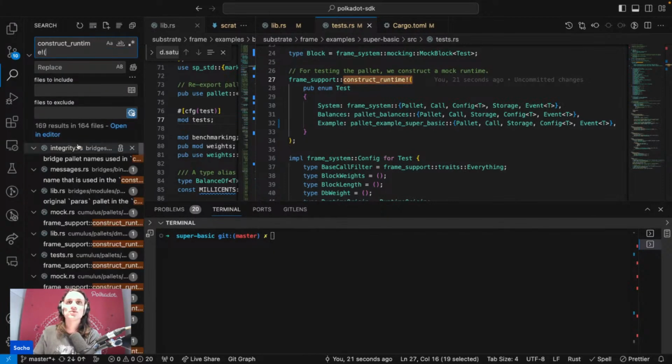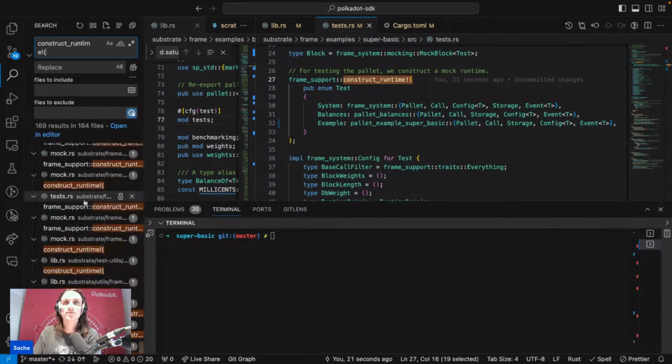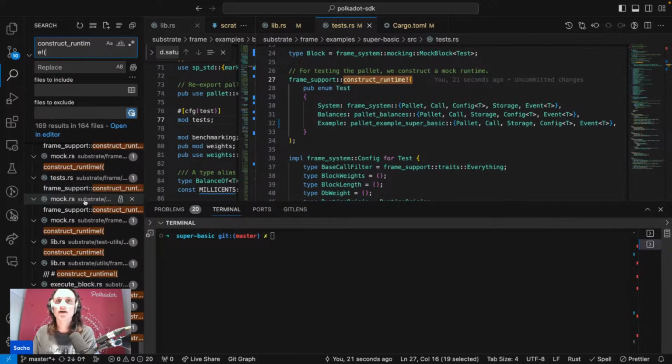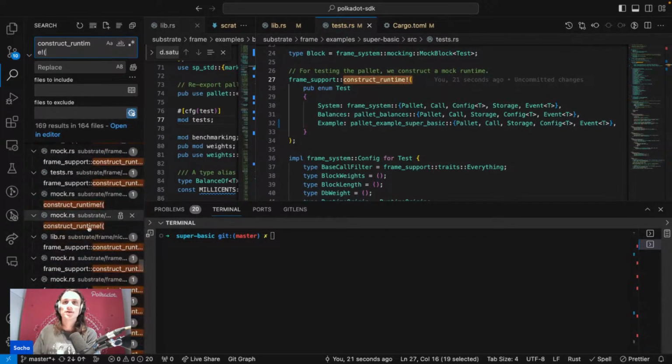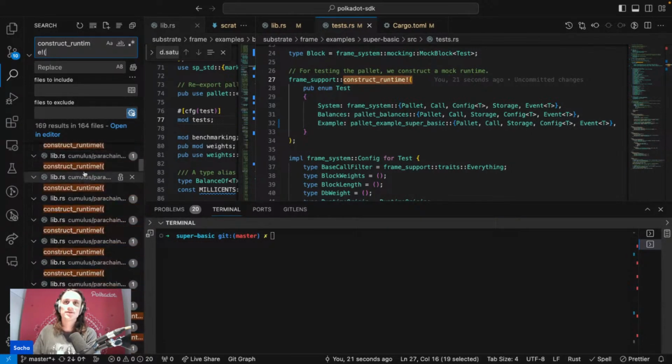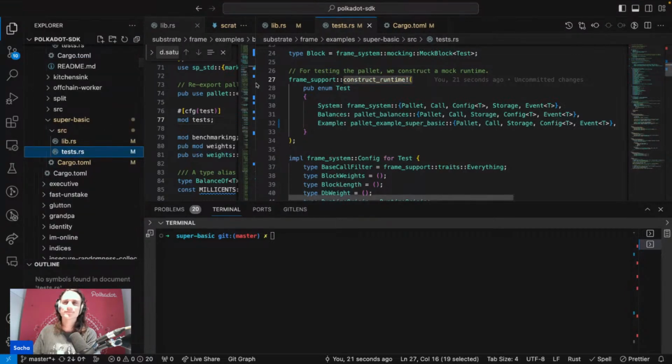It's like, ooh, what other chains are out there in this mono repo. Let's look for construct runtime.